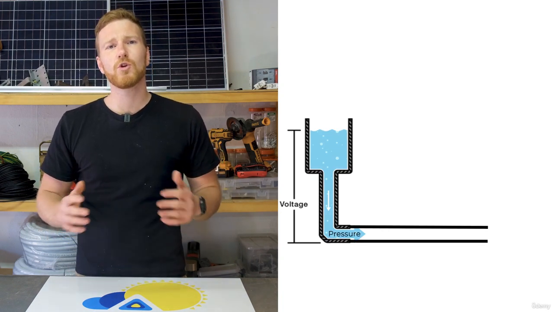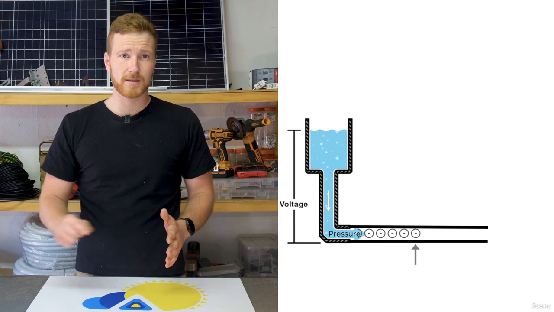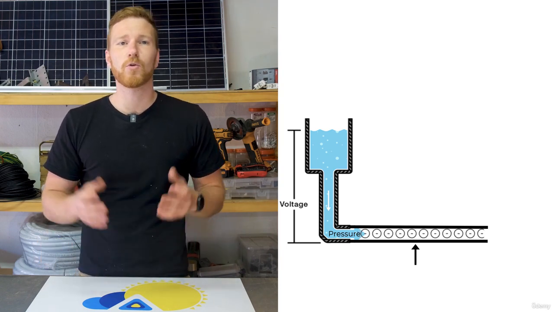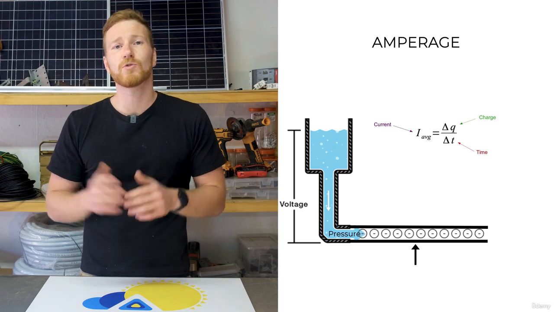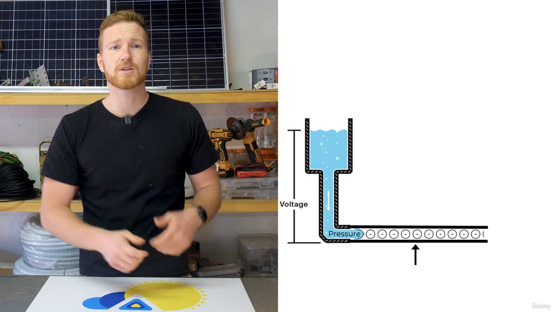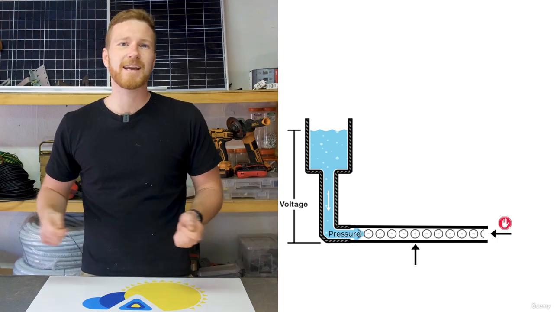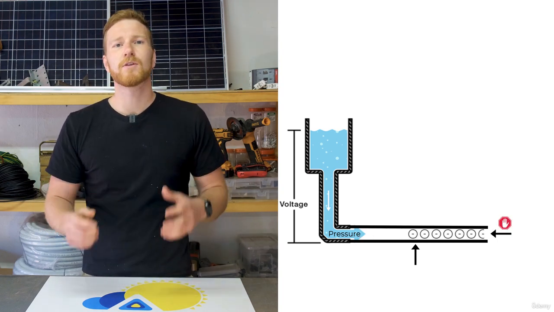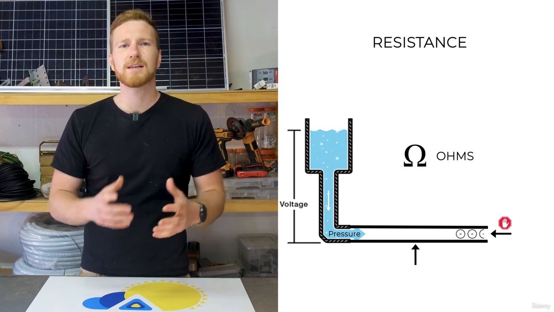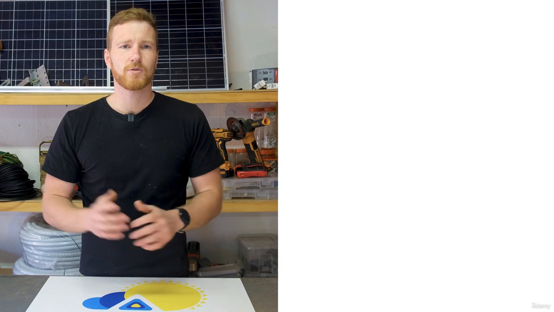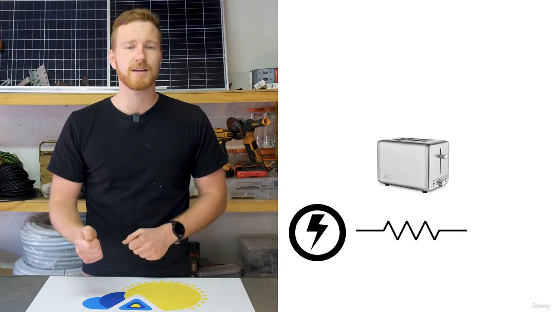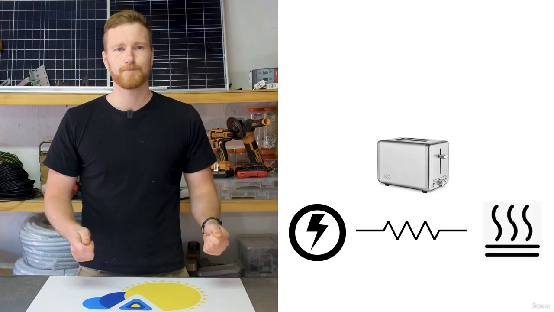Now, the amount of coulombs flowing past a particular point in a circuit per unit time is known as the current strength, or amperage. This is analogous to electrical volume moving through per unit time. The measurement of the opposition, or the force against the current flow, is known as resistance and is measured in ohms. It can be almost seen as electrical friction. Your toaster has a lot of resistance, which allows it to transform electrical energy to thermal energy.